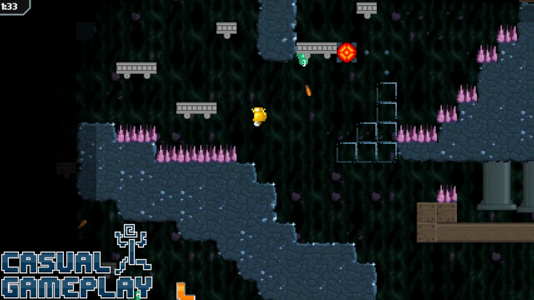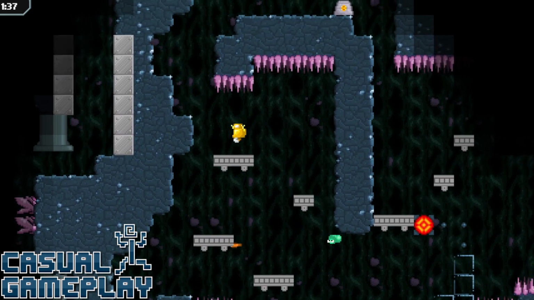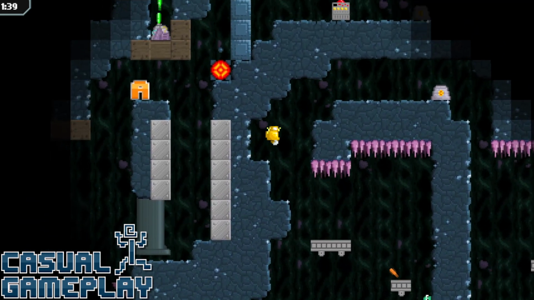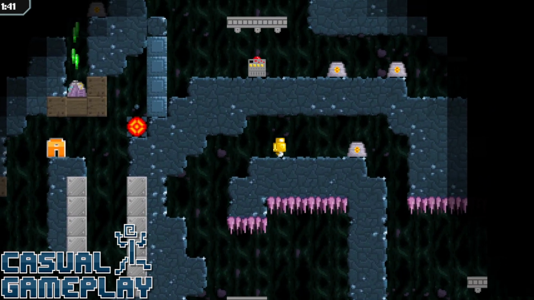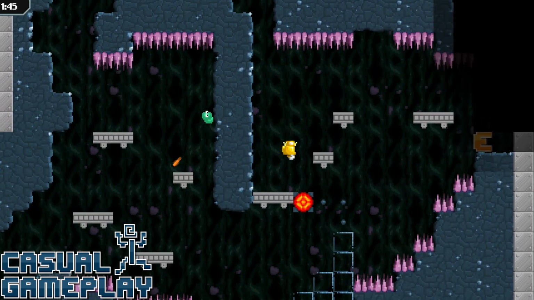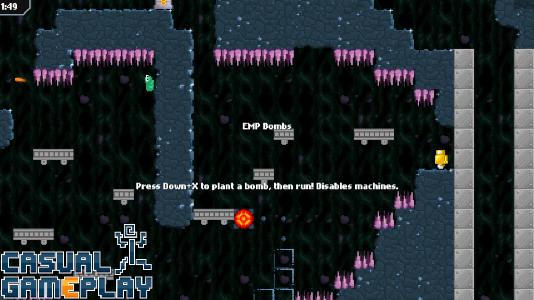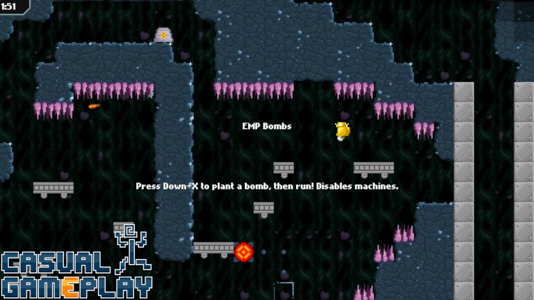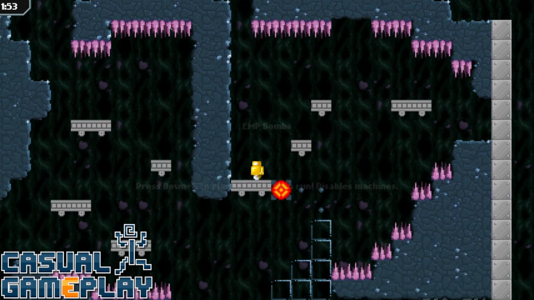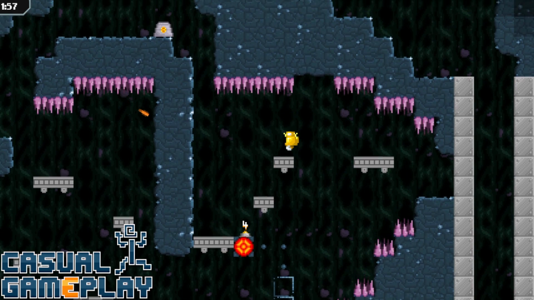Alright, so far so good, so far so good. I'd rather not deal with that worm. So there's the room full of worms we could go up, but this way is much better. A lot easier to deal with. So we start with the EMP bombs, which we can't really do anything with because we can't trigger these with them.